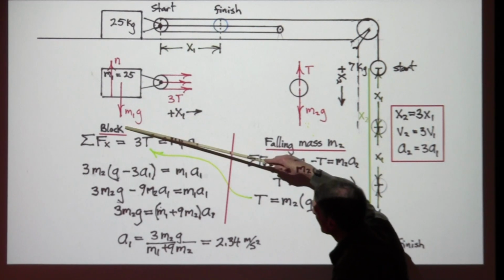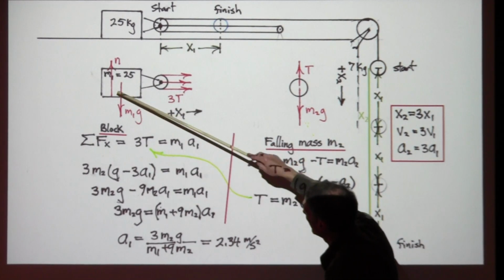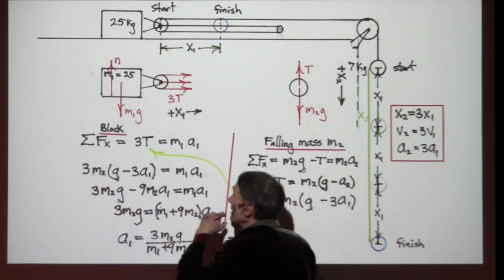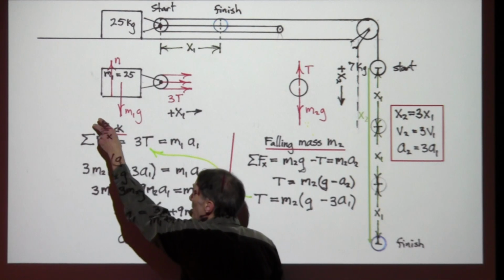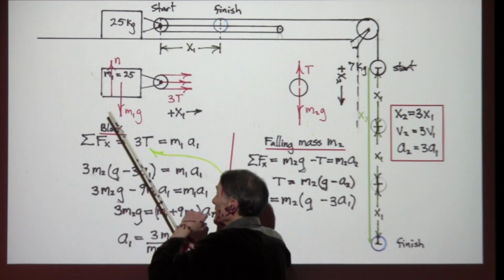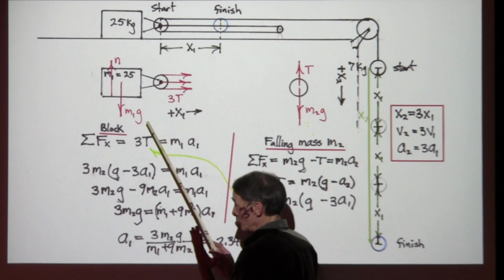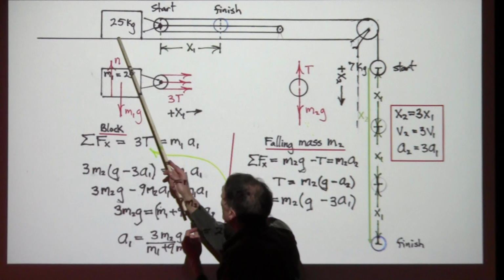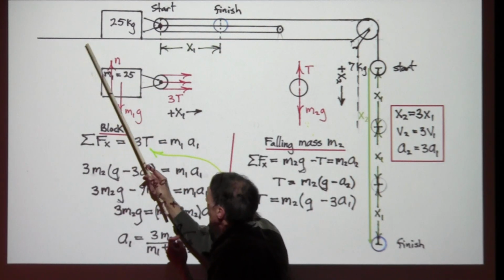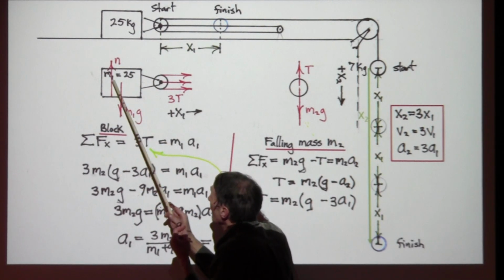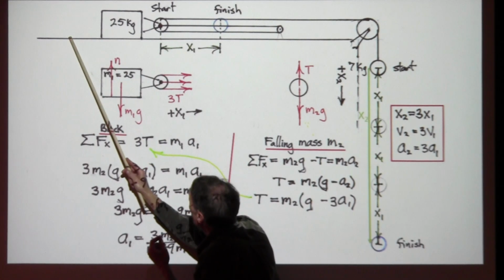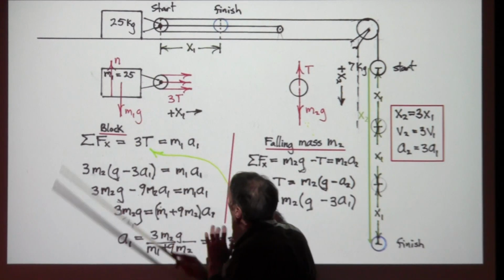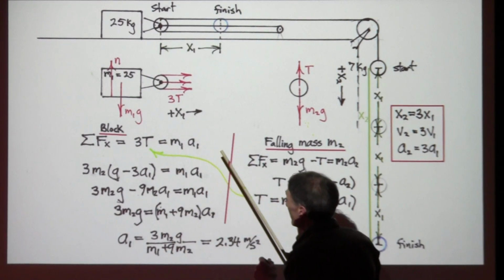Okay, well, a couple of things are obvious. The m1g and the normal force is up. From this I could conclude that in the y direction the normal force is equal to m1g. It's true, but I'm not going to need it, because there's no friction on this surface. If there was friction, I would need to get the normal force and use that to find the frictional force. That's not a big extra thing to get, but we've got enough on our plate right now.